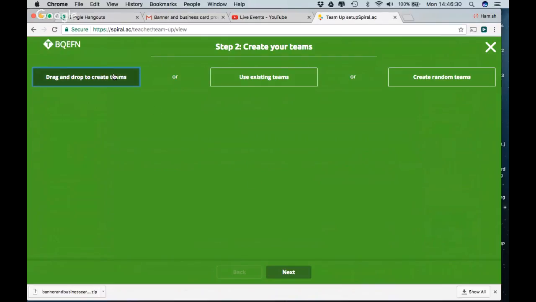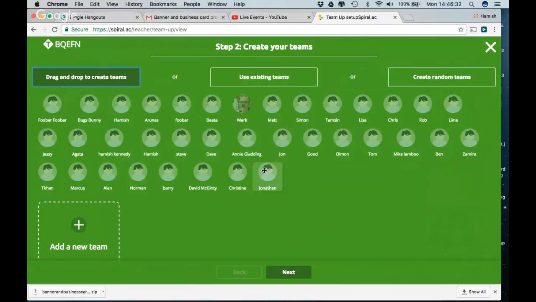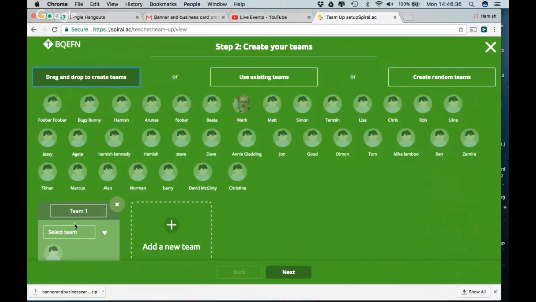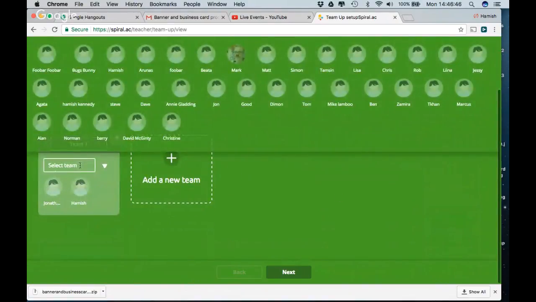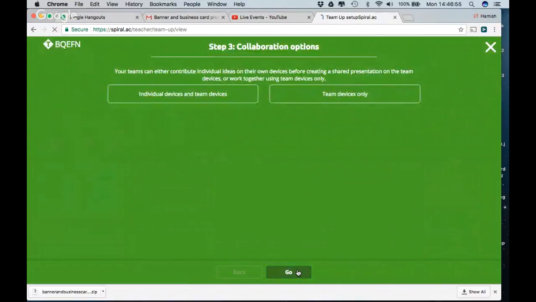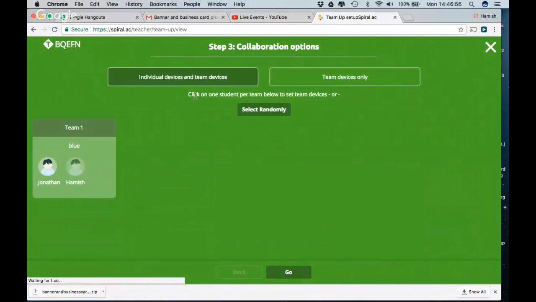So what I'm going to do is create my teams. Okay, and I've got you in there, Jonathan. And we've got Hamish somewhere. Where's Hamish gone? There we go. There's Hamish. Shows the right Hamish. I can do various things. I can name a team blue. I can do various different things with that, and then I can just add new teams. And then if I go to the next phase, I can pick a captain for that team.